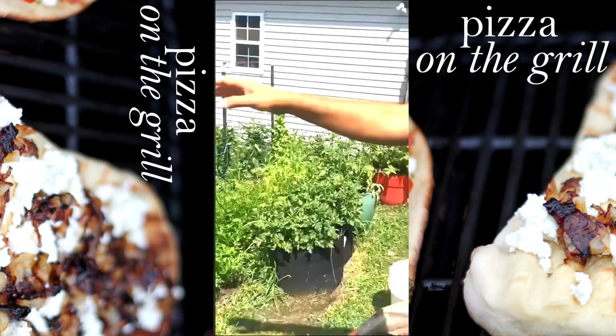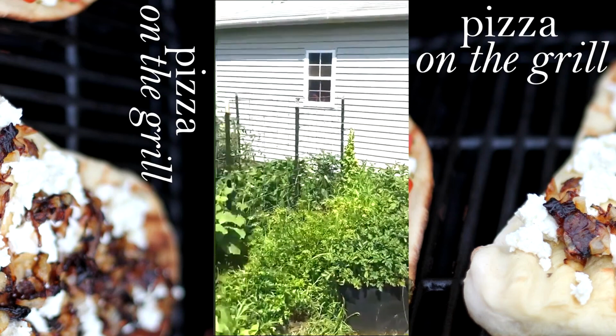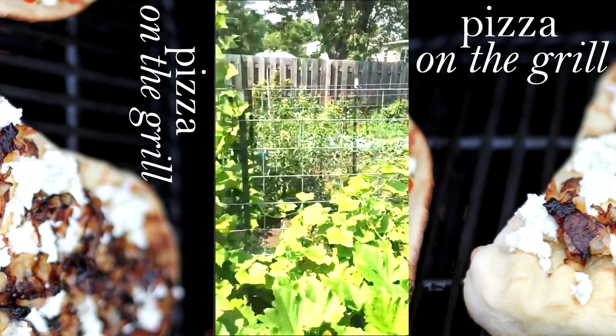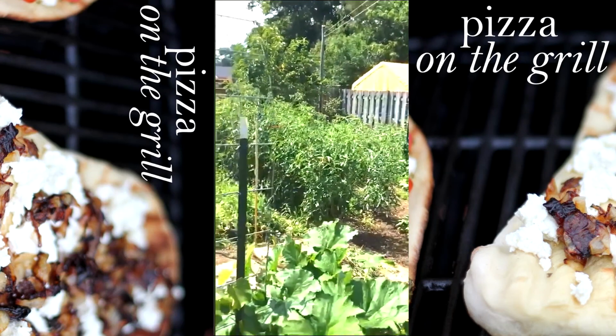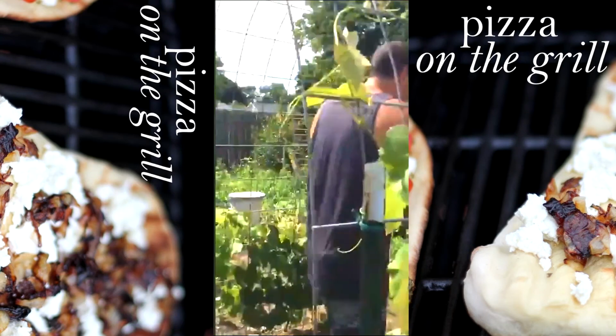We got a lot of tomatoes over here. Got a lot of tomatoes over there. Potatoes in the bags over here. More tomatoes over there. More tomatoes. Got some little basil sections.